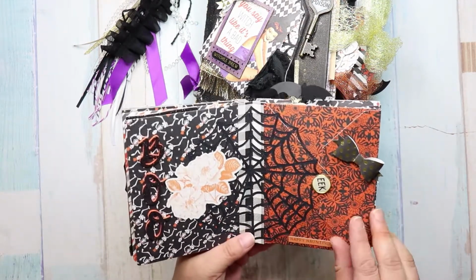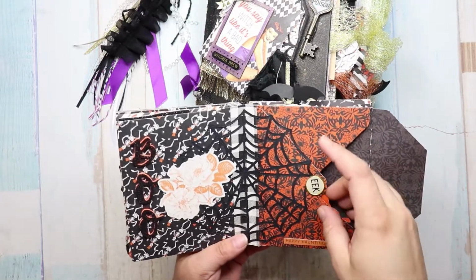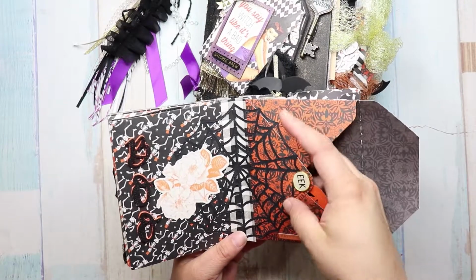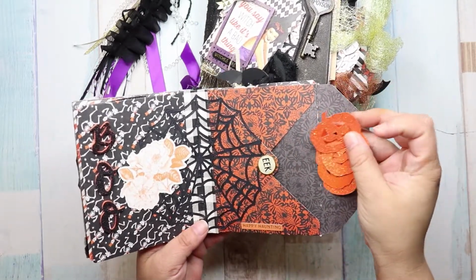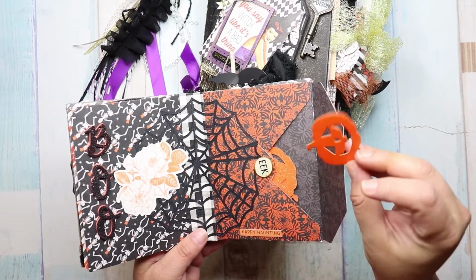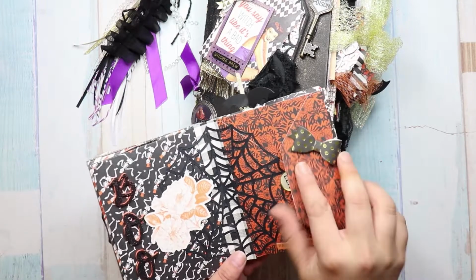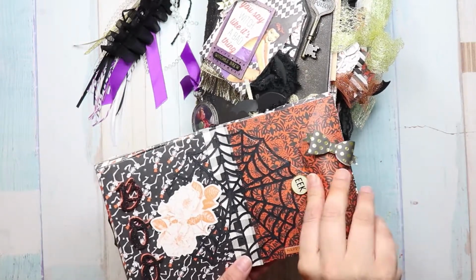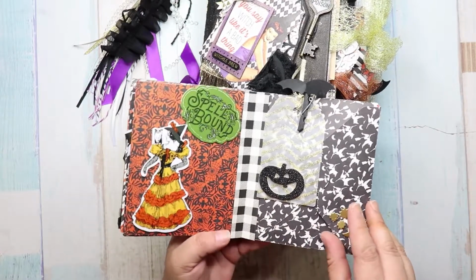Look how gorgeous this is. Love all the embellishments. Oh guys, this is full of die cuts. And they're glittered. Look at this. So sweet and so cute. Hold on, I want to tuck this so it doesn't fall out. Oh look, it's just like little envelopes.